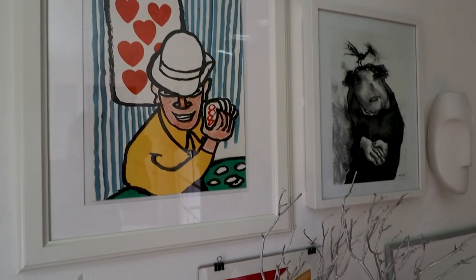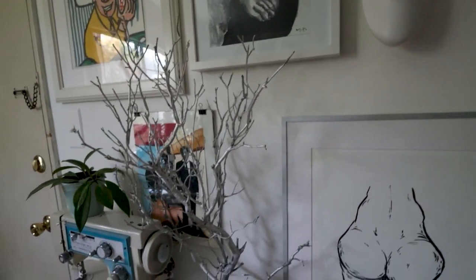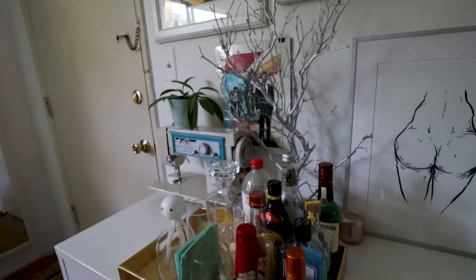On the wall behind the bar are some of my favorite art pieces. I've got an original from my friend Mark Delis, a lithograph from 1974, some prints — one from Society6 and one from another friend of mine. The space at the end is for an oil on canvas painting I'm working on that hopefully will be finished sometime this century. I've made almost no progress on it in about six months.